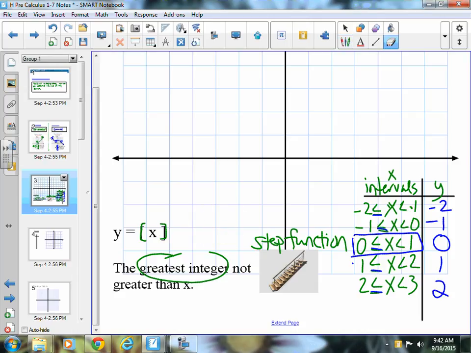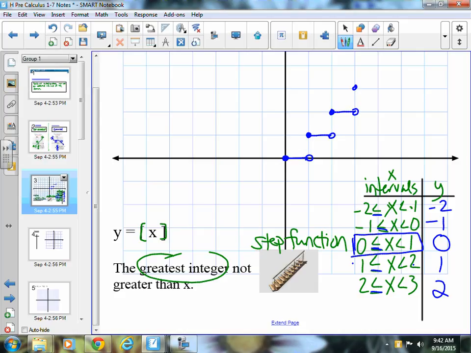Okay, so how do you graph these? Well, let's just do the one I put in the box here first. Between 0 and 1, all those numbers are going to be 0. So that means at 0, closed circle because it's equal to. All the numbers in between are going to go to 0. When I get to 1, though, it has to be an open circle because it's not equal to there. From 1 to 2, I jump up and everything's going to be 1. So at 1, closed dot, right? So at 1, it's 1. Everything between 1 and 2 is still going to be 1 until I get to 2. Then it jumps up to 2.